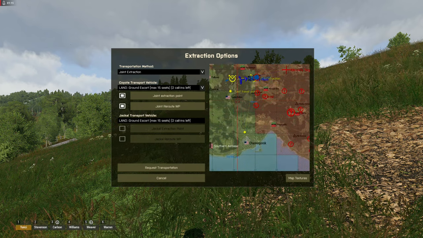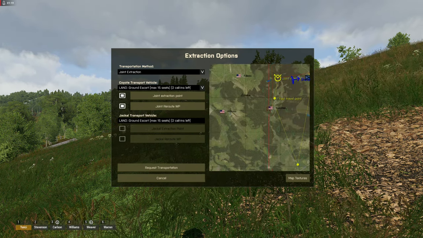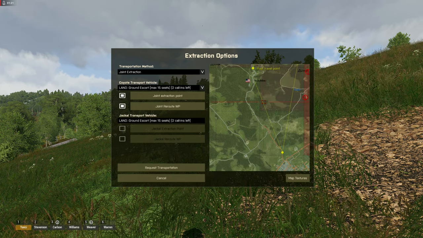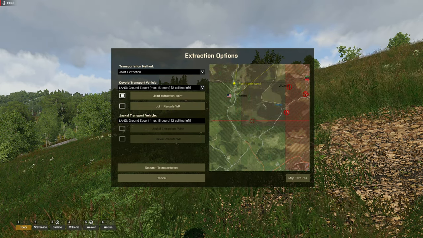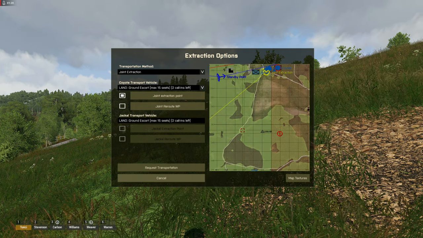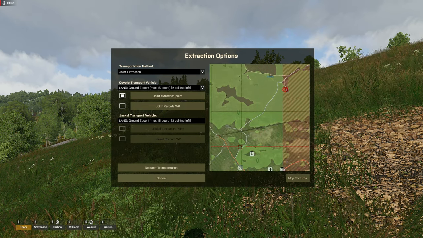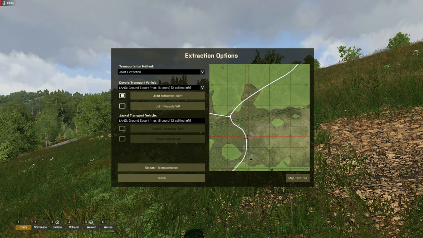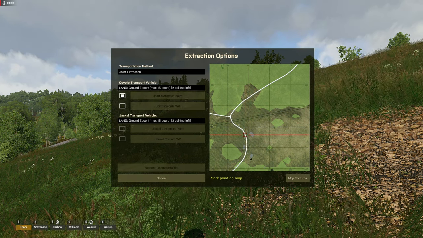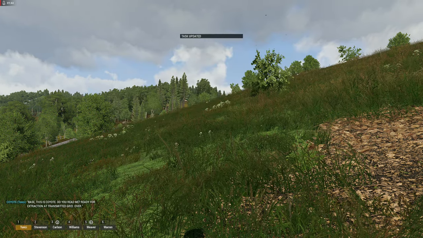Now, that's not something that I would want, but it's something that I can accept. So they would be coming across these roads here, right? Okay, in that case, do come in from down there. Yeah, from over here. Okay, let's request the transportation.